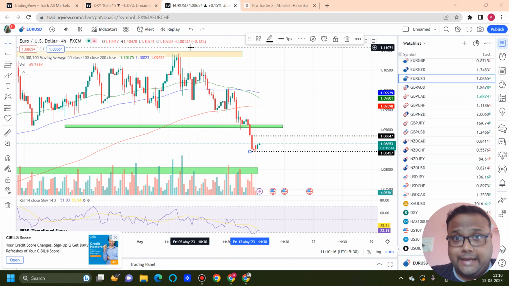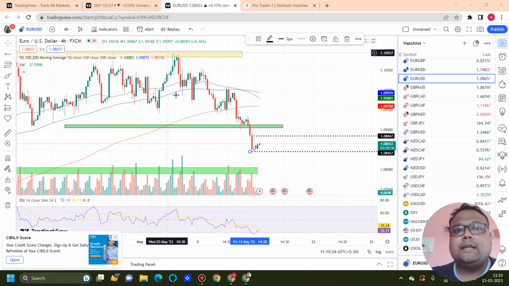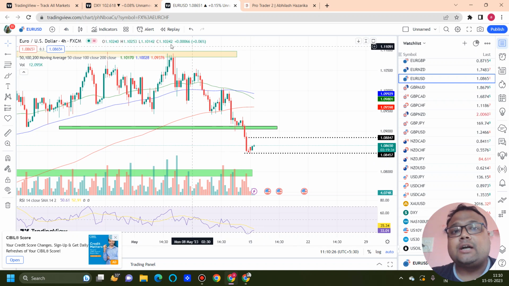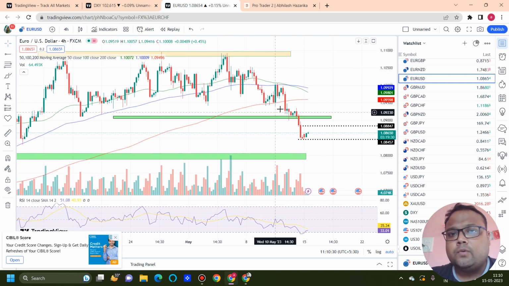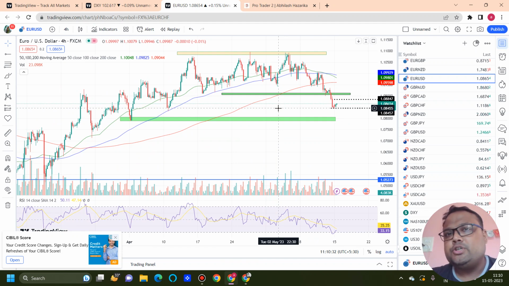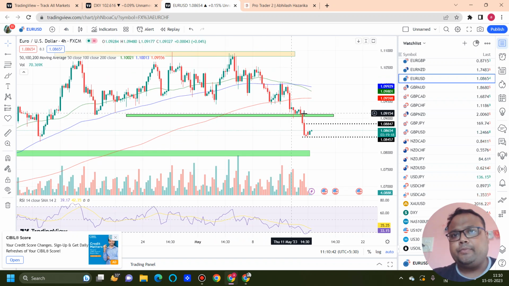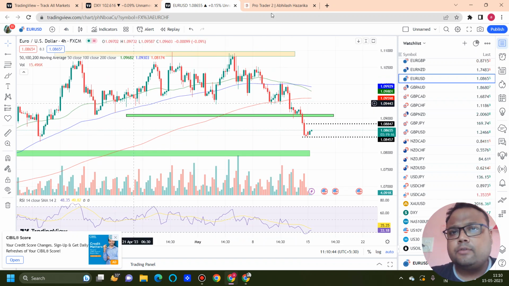But right now, as a day trader, I will simply suggest you guys to look for sell opportunities only, for day traders only, because the present structure of the market is not very positive. The market is forming lower lows and lower highs. But if you're a swing trader or positional trader, then that's a different chapter. Obviously your strategy will be different, but for day traders, taking a sell seems to be a safer option right now. So that's all from my side.